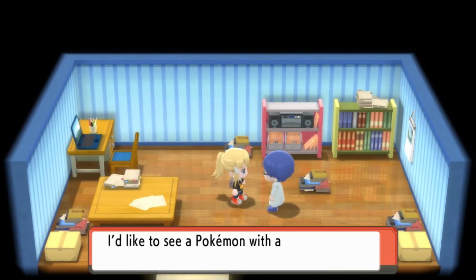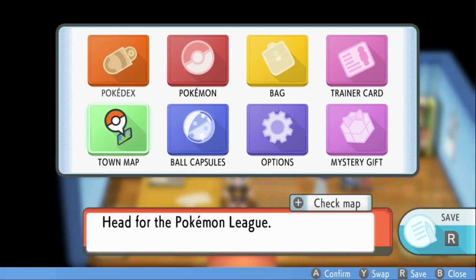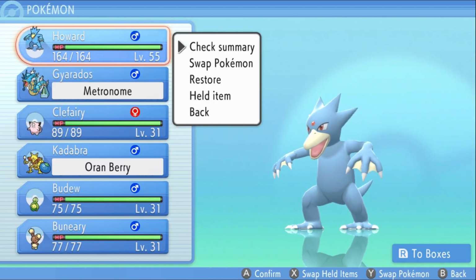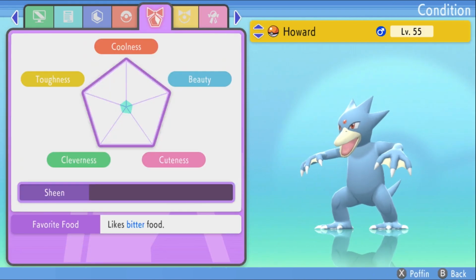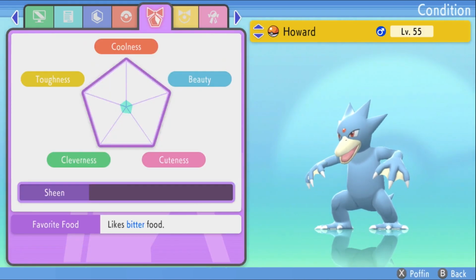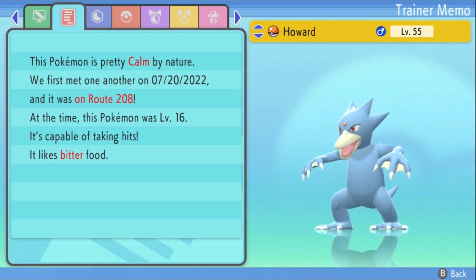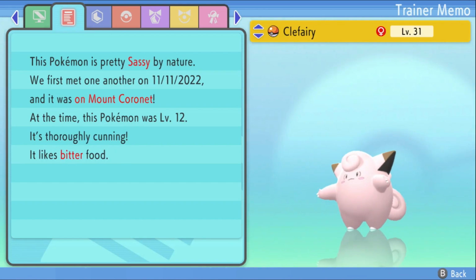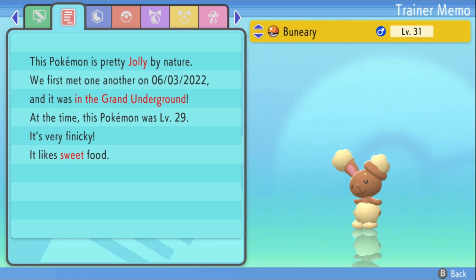What am I in the mood to see now? I'd like to see a Pokemon with a naive nature. Maybe I have that? Let's see. Does anybody have a naive nature? Check summary. No ribbons, there's moves. Okay, favorite food. Here we go, calm by nature. Serious, sassy, timid, adamant, jolly.